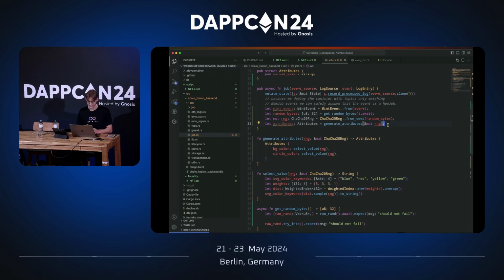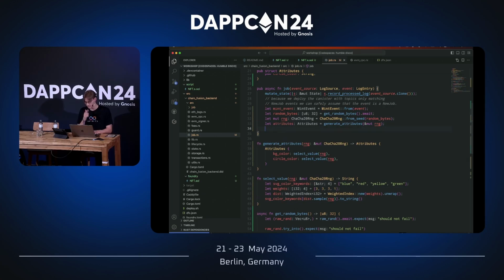Okay, now we have the attributes for our NFT. So we have a background color and a circle color. And the next step is that we want to generate and store the metadata for the NFT. This doesn't return anything, it just has a side effect. Generate and store metadata.